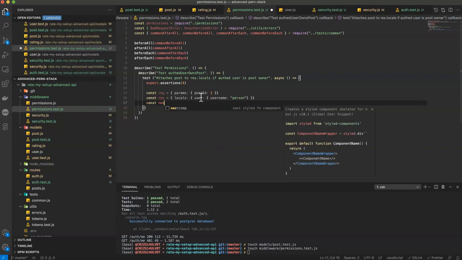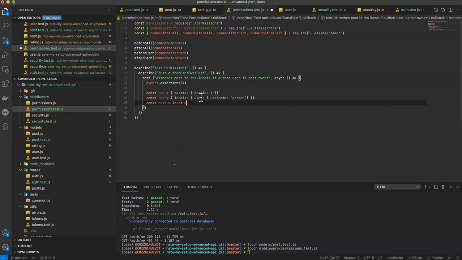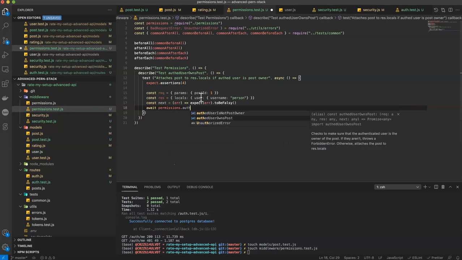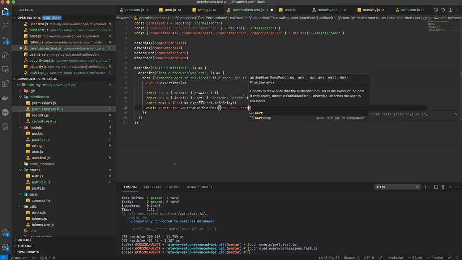And then we'll say const next equals error, expect error to be falsy. And then we'll await permissions.auth user owns post. We'll pass in the req, the res, and next.